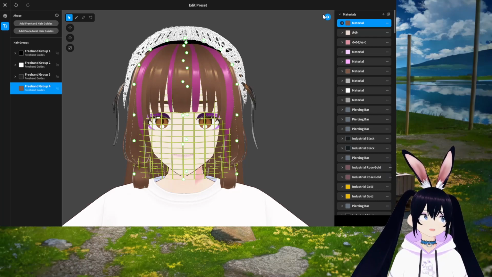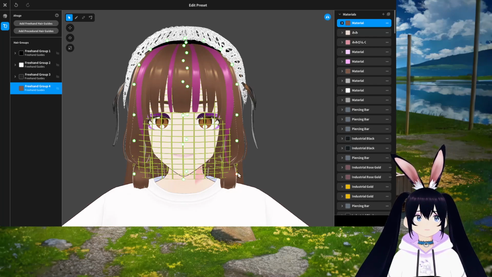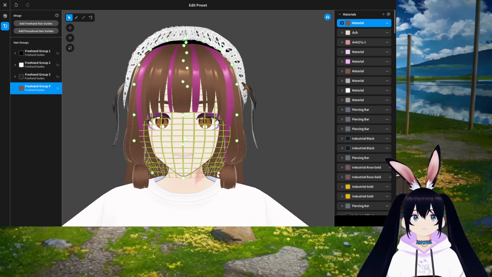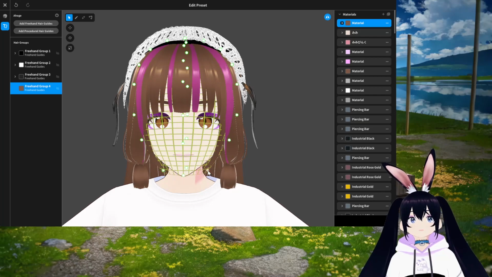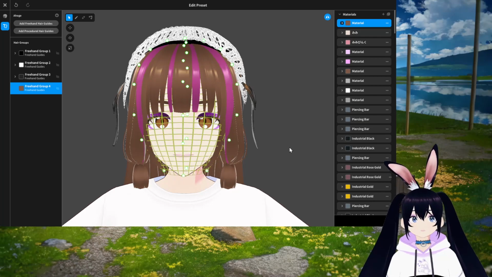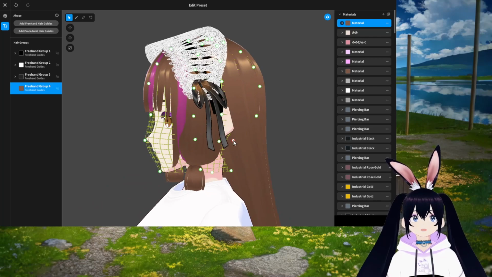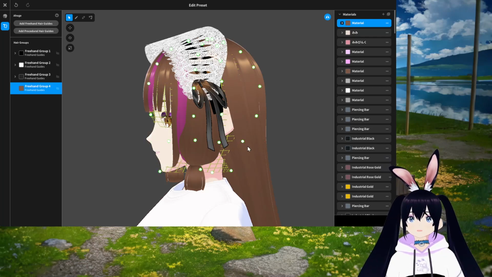All you have to do is go up to the top right corner. You got this little trench symbol. Click on that. Once it's blue, that means that once you move these dots, it will move both of them on both sides. So now we can adjust that to fit her face a little bit better. Just like that. Perfect. And it will do the same thing if you click on the ones front to back. Now, did you see what it did there? When I selected it, it moved it exactly where the one on the other side was.